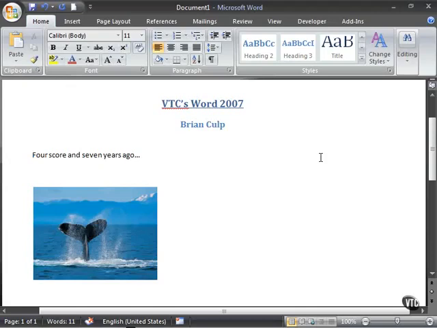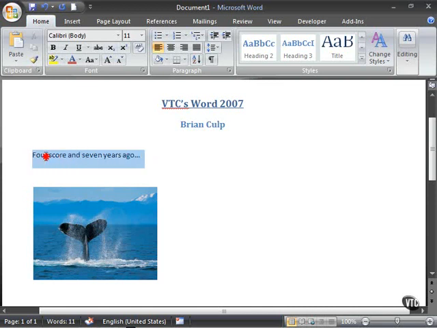Alright, in this module we'll deal with something called the mini toolbar, which I sometimes call the formatting palette or the floating palette. If you have dealt with Office on the Mac, especially Word on the Mac, you're probably familiar with this. This is probably going to be kind of old hat for you. But you'll notice in the last module I tried to move away from a feature that I told you I would explain in this module, and this is it.